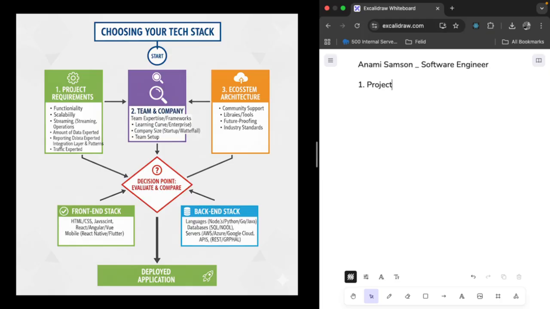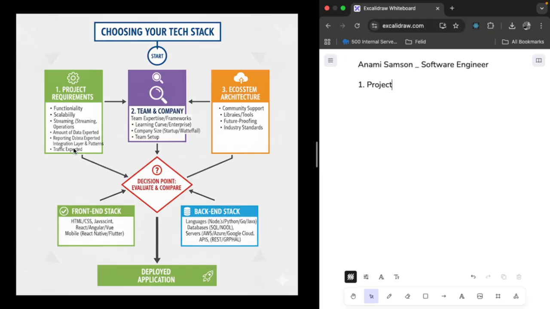Number three is reporting, which in this case is: how much data do I need to report, and how much data do I need to process for this particular project? At the end of it, a software leads to a report, which leads to an insight. If you're doing a business product, and in software most things revolve around business at the end of it, you need to know how to extract data from this system. That will also advise on which stack will best present your data. For example, the presentation capability in Python is different from what PHP can do.